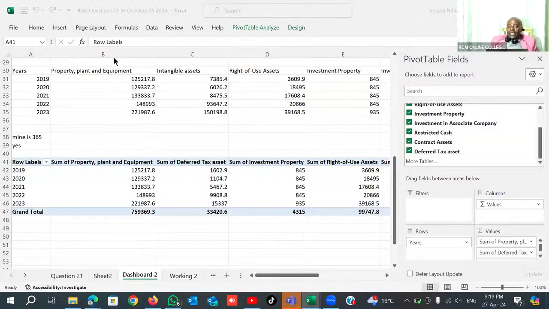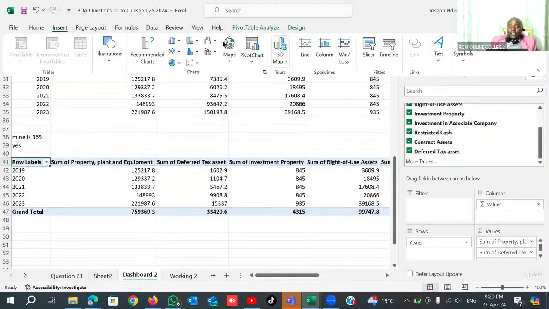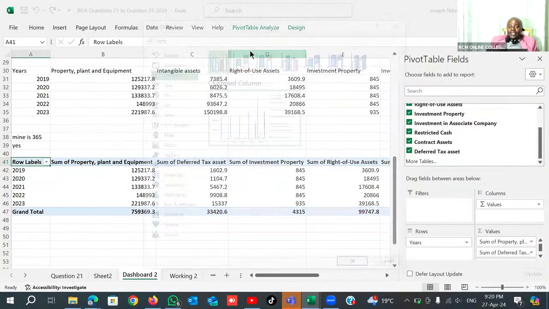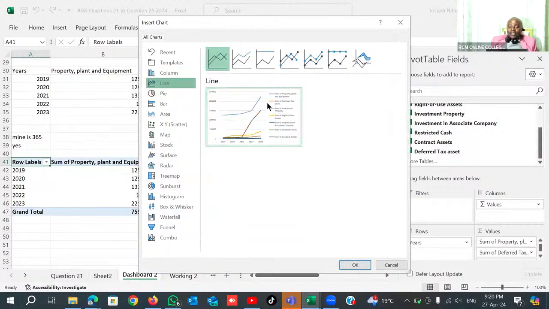After file, we have home, insert, page layout, formula, data, review, view, help, pivot analyze, and then design. No. Go back to pivot analyze. I know why. Yes. Great. And then now it's line. Great. Okay.